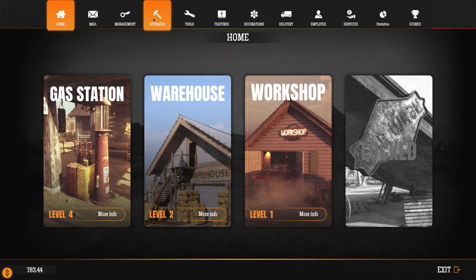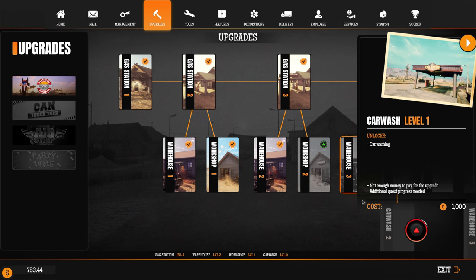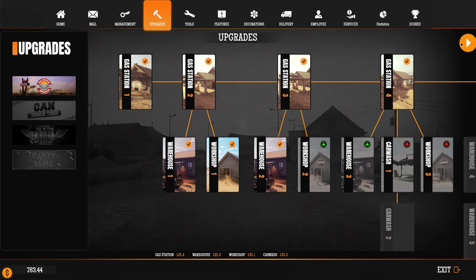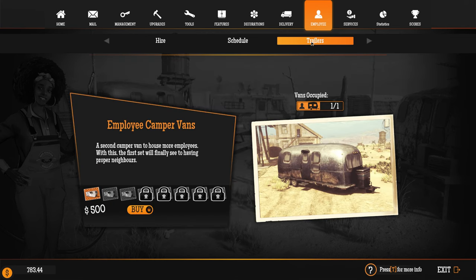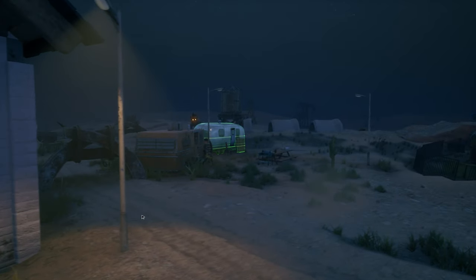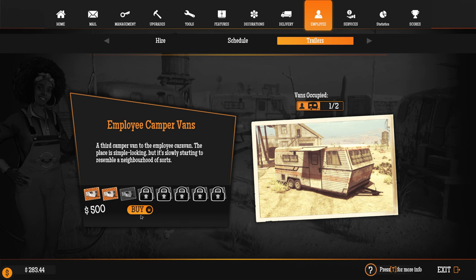The one thing I really want to do is get the car wash, and that is 1,000. We still haven't done the... Whoopsie. We haven't done the workshop level 2 upgrade and warehouse level 3 upgrade. These are things that I really do want to do. I'm going to risk it. I'm going to buy the next trailer. Risking it. Yes, I am. Be brave.